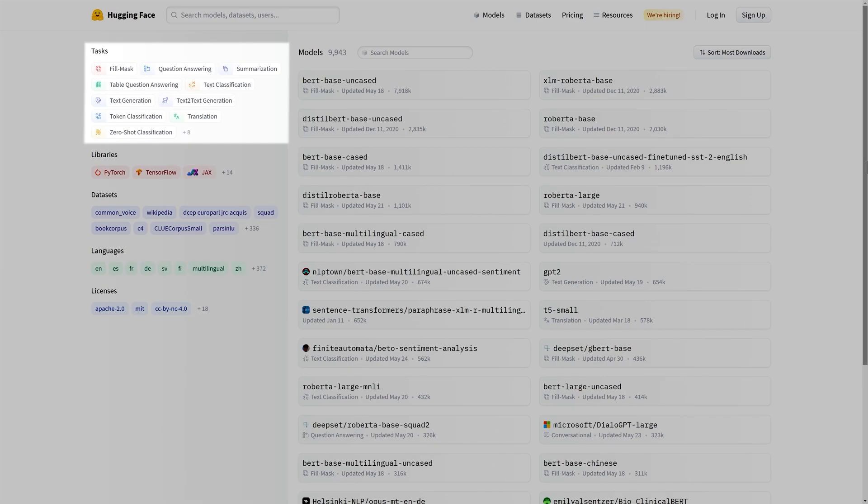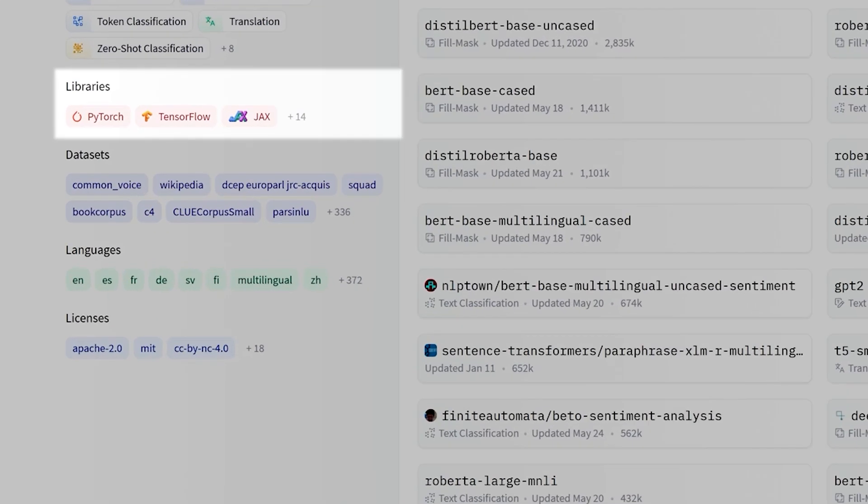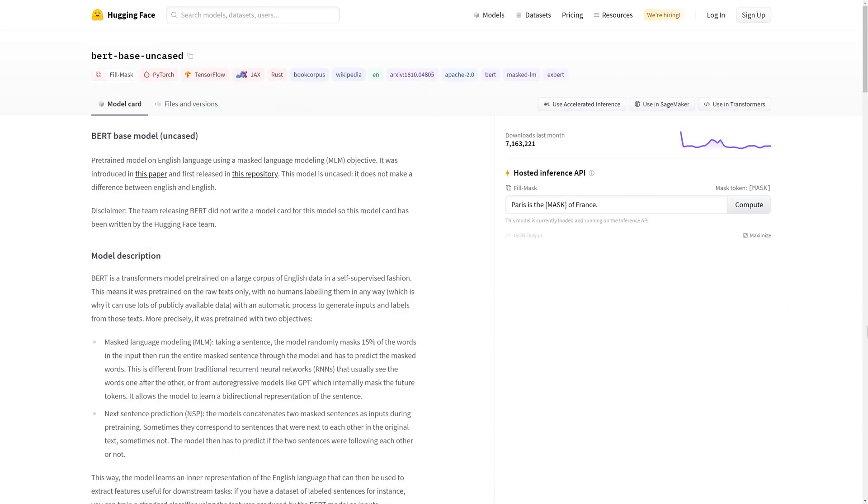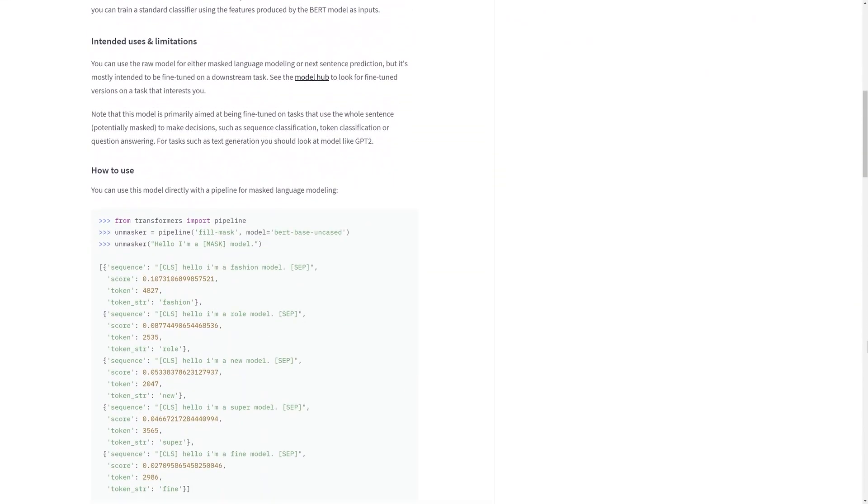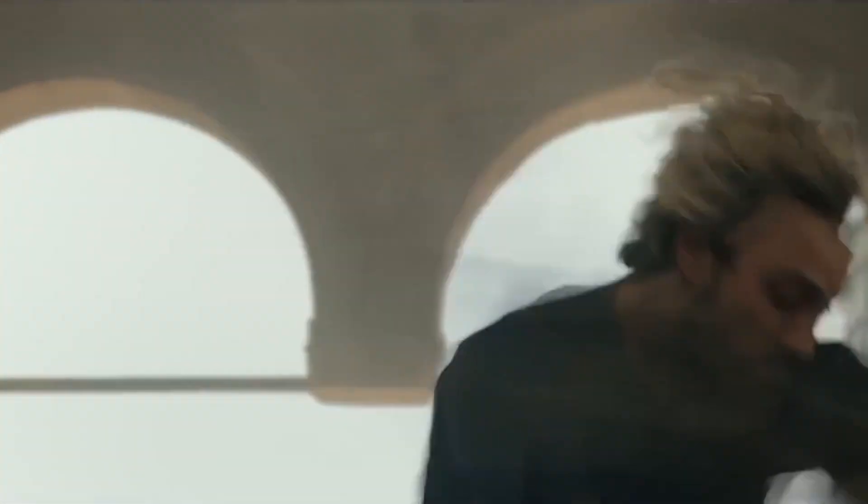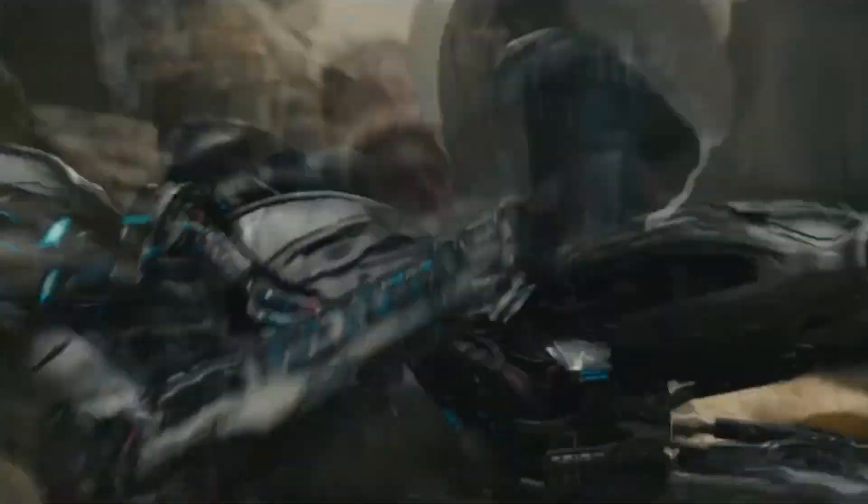Some of the rockstar models from HuggingFace include Stability AI, Stable Diffusion XL Base 1.0, Wizard LM, Wizard Coder Python 34B version 1, and FinCodeLama 34B version 2. That was a mouthful. Oh my gosh. These models are like the Avengers of AI, ready to swoop in and save the day for your projects.